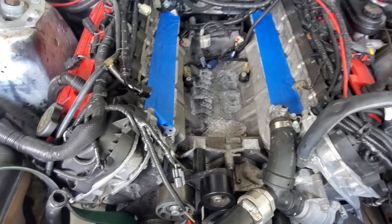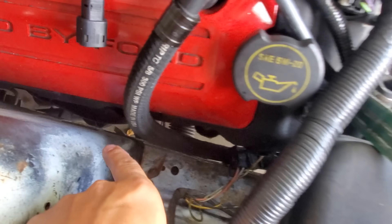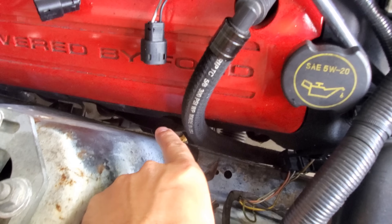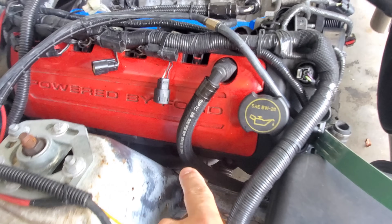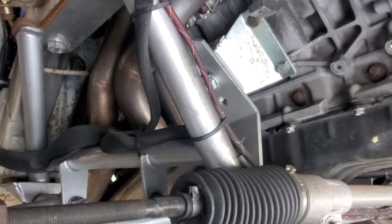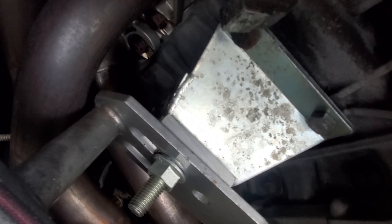Where can false knock happen, whether swapped or not? Number one: 2015 and up Mustangs have an AC line with a retaining clamp that has a long stud — it can hit the primary tube if you have long tube headers. Check there first. If you have an aftermarket K-member like this one, make sure it's not hitting anywhere and that the headers are clearing. With solid motor mounts there's no movement, but if you have rubber stock-style motor mounts the engine might rock over and hit — that's why I used solid motor mounts.